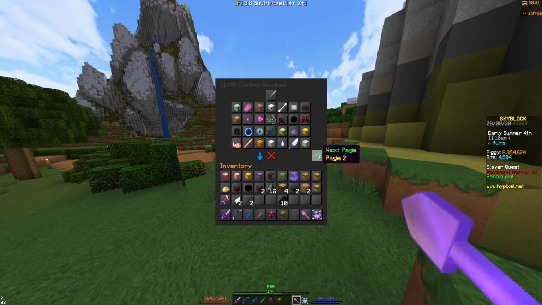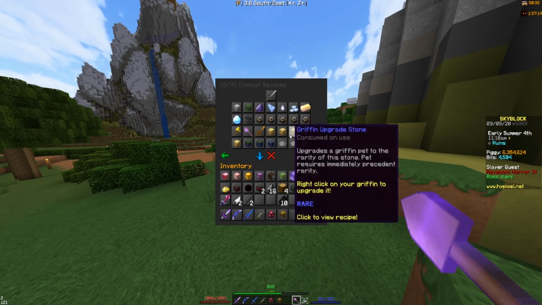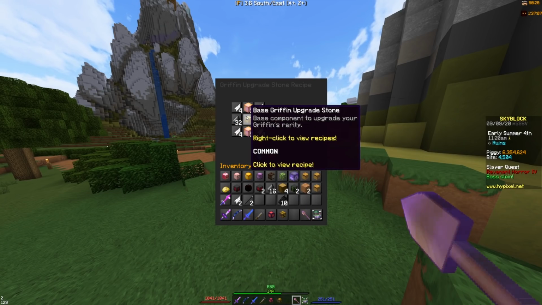So that's exactly how you do this, and I believe that if you want to, you can actually upgrade your Griffin. The way that you do that is by crafting the upgrade stones. So this is the base one, and then I believe you can turn that into an uncommon one. And then I'm not sure if the crafting recipes are right.